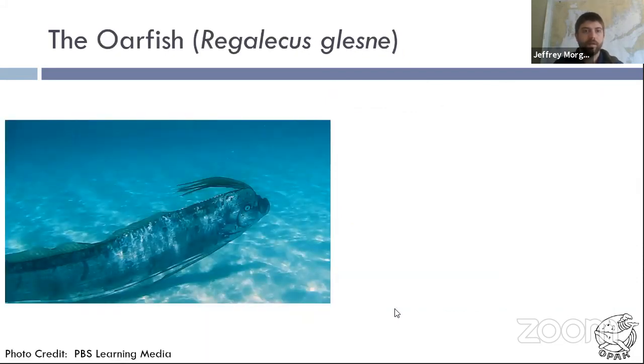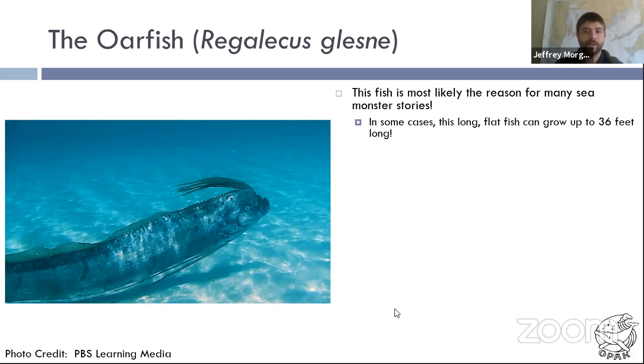All right, so we also have the oarfish, which is going to be the last fish I'm going to talk about for today. I have linked a really fun video about the oarfish to our resources page. This is a fish that if you were a sailor in the 17th, 18th century and you were to see an oarfish, this is definitely where our serpent legends have come from. They can be up to around 36 feet in some recorded cases, even though they're usually only around 10 feet, which is still a large fish.